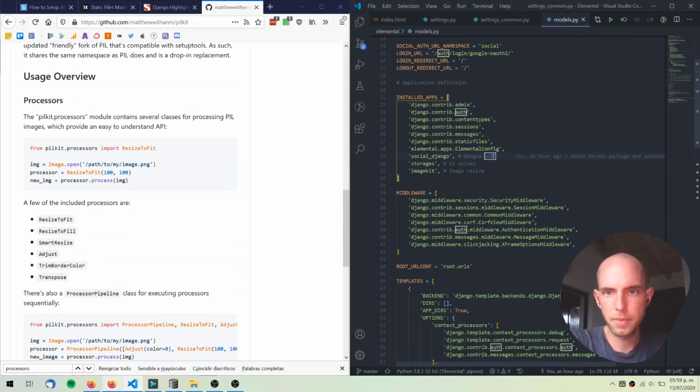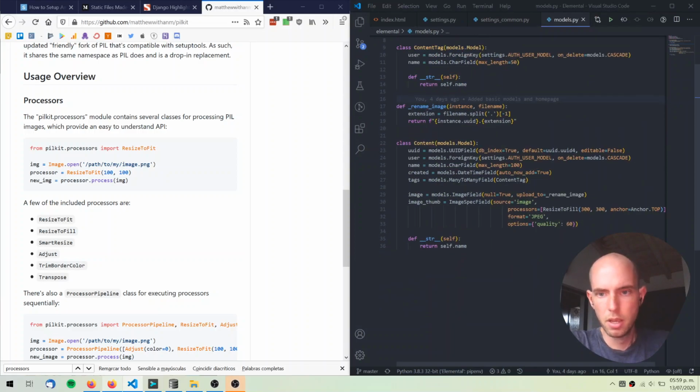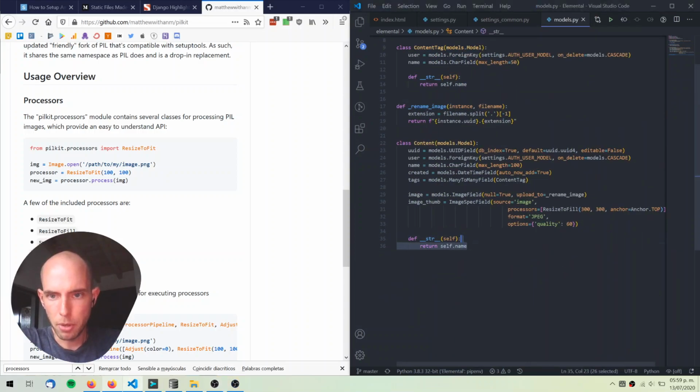So I'll show you my updated models. In my models, I've changed a few things. I've created a new indexed UUID, and this lets me create a unique identifier name. So instead of referring to my database objects as 1, 2, 3, it creates a hash value that is better to use publicly. Other things are the same. Users are now mandatory, which fixes the data issue I had before.